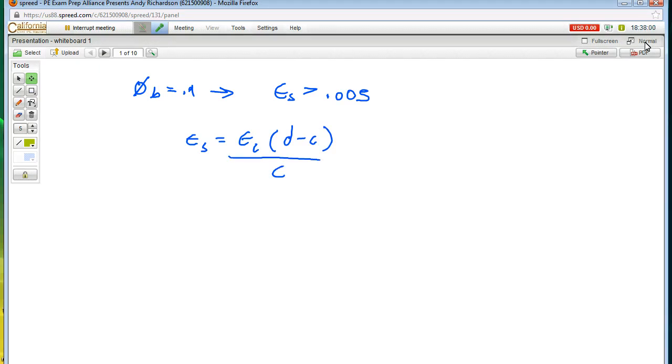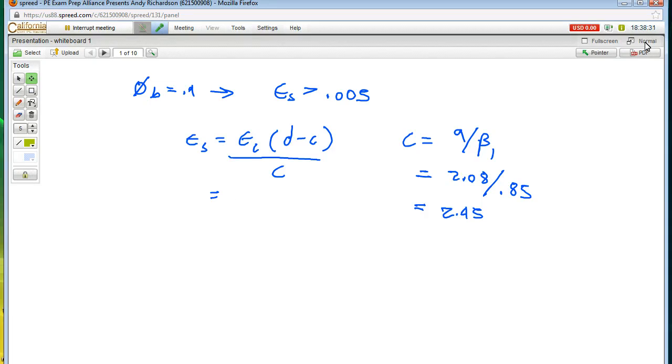And that value C is equal to A over beta 1, where A was 2.08, and beta 1 is equal to 0.85 for F prime of C less than 4,000. So that C value is 2.45. You can see why I assumed it to be 0.9. This is actually almost as lengthy as calculating the problem itself.